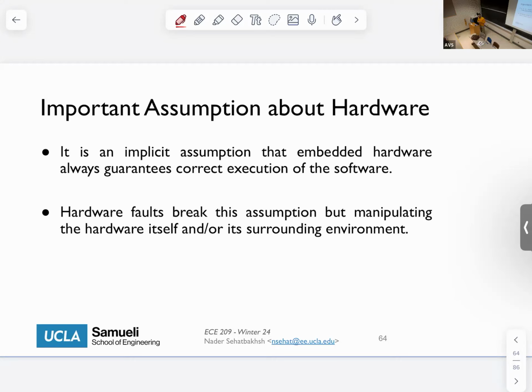There is always this implicit assumption that hardware is always correct, with correct execution of the software on hardware. The problem with faults is that this breaks this assumption: we create intentional errors that propagate through the system, so that the software that's supposed to be secure is no longer running correctly on my hardware.